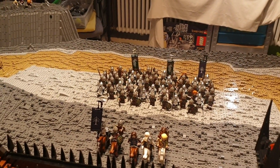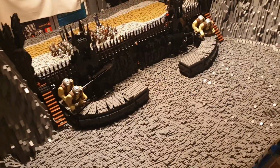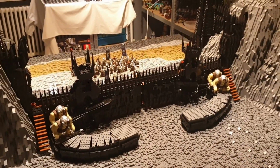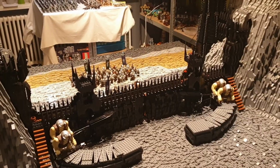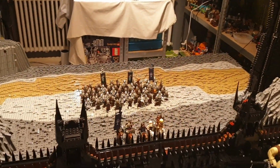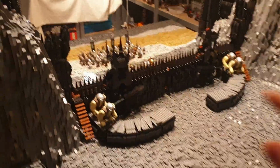So right now, I'm going to take a couple of pictures of this scene. Of course, also set up the entire orc army behind the Black Gate so I can recreate the scene where the orcs are going to march out of the Black Gate and encircle all of the forces of the Men of the West. So without further ado, let's go ahead and take some pictures and, of course, set up the entire orc army.